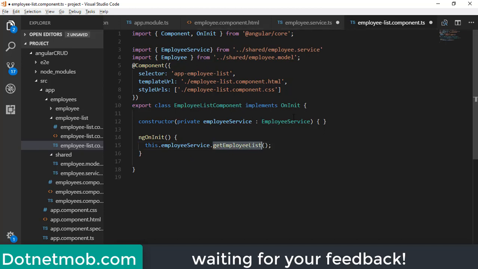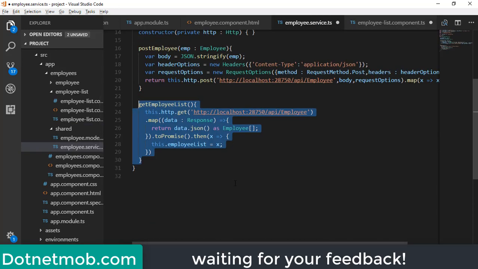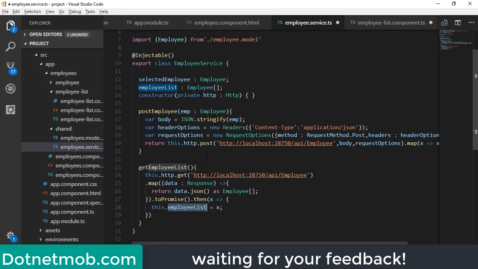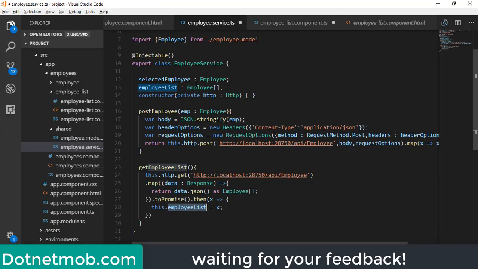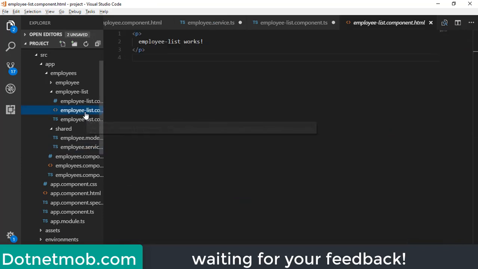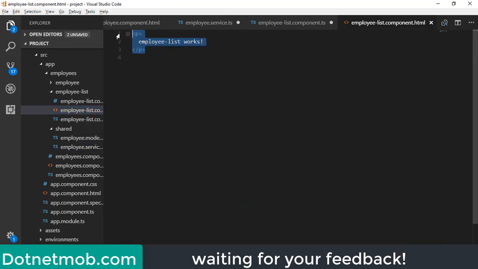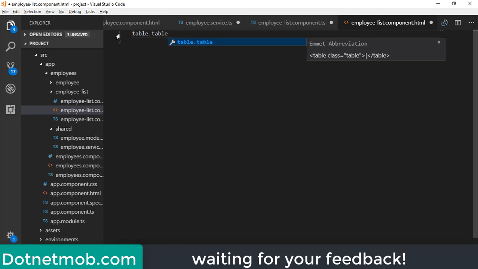So this getEmployeeList function will retrieve all the employees from our employee table and store them inside this employeeList array defined here. So here we can make use of this employeeList array to display employees inside an HTML table. For that, open this employee list component HTML here. Here we need an HTML table, so we can do this table, and we need these classes from Bootstrap: table, then table-sm, then table-hover.